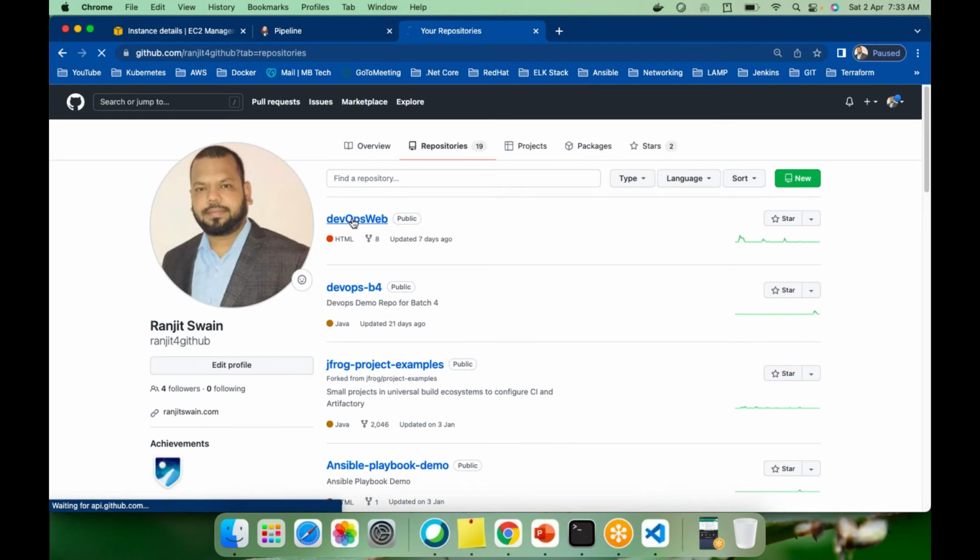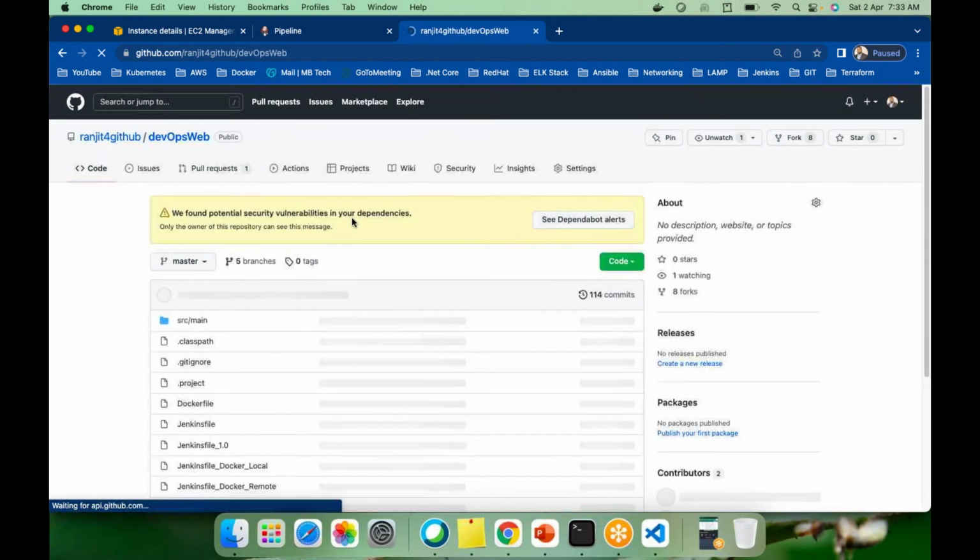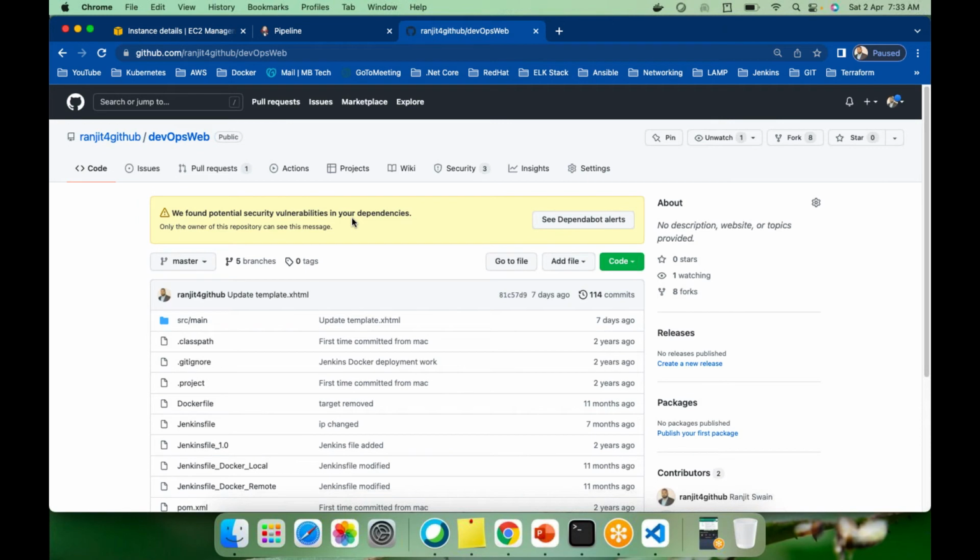Okay, this is what we are doing, right? This is the project I am going to show you. Before doing this, let me show you a simple project to show how you can write the pipelines in different ways. Let's go to Jenkins first.